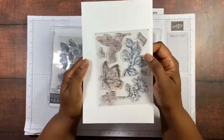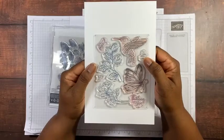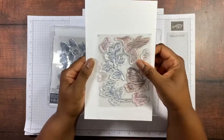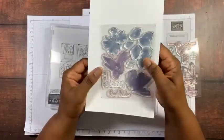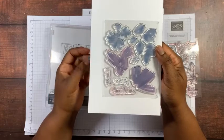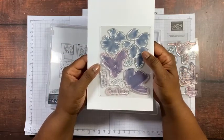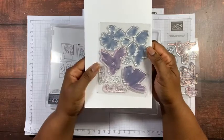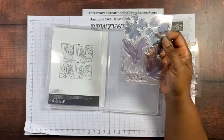carrier sheets. So that's one. That's a better look. That's one of the carrier sheets. And here is the second carrier sheet. So this is two-step stamping. I talked about this previously this week with other stamp sets that do two-step stamping. It takes some practice, but if you take the time to practice, you will get great results.